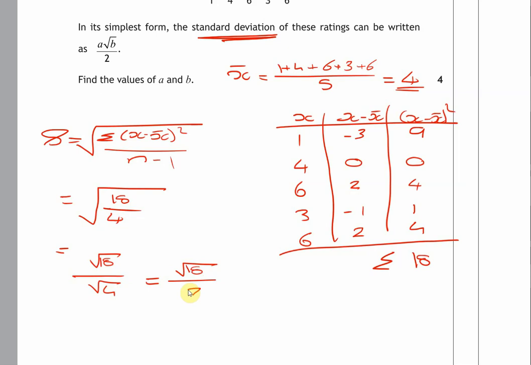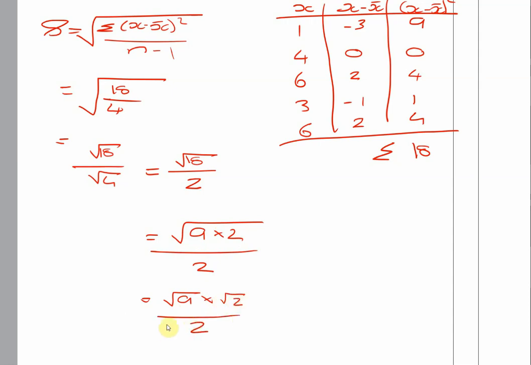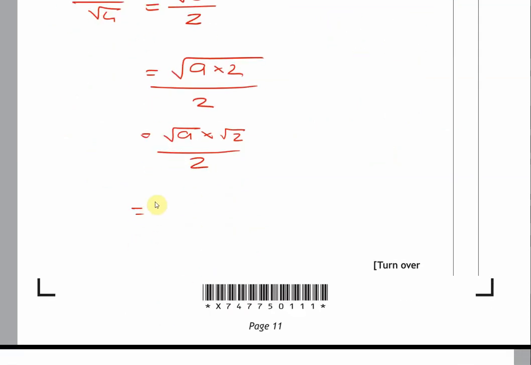However, the square root of 4 is 2, so we know we're on the right track. Now the square root of 18 is a surd. So what we'll do is solve the surd. We need two numbers that will times together to give you 18, one of which should have a complete square root. So we'll go for 9 times 2, divided by 2. So we'll split these apart, so we'll have the square root of 9 times the square root of 2, all over 2. So then what we'll get is 3 root 2 over 2.